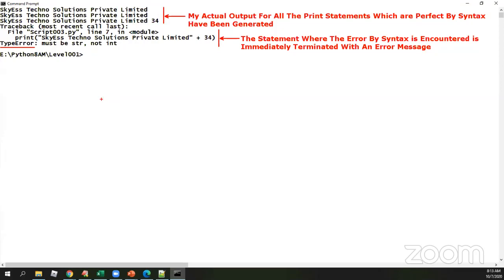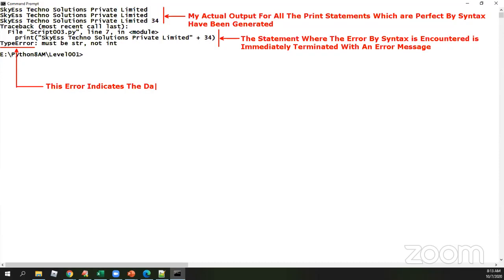So whenever you see type error on your screen, you should always understand that Python is unable to process the data because it is technically unable to catch up with the kind of data type to which it belongs. So this error indicates type mismatching.